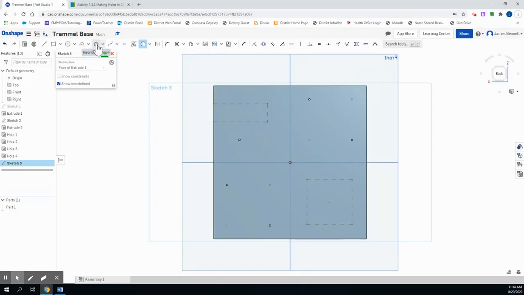I'm going to go up to the polygon tool, and I'm going to click on this. Again, I'm not concerned with the size yet. I'm going to dimension that. Now I've clicked once, but if I move the mouse, you'll see it add sides. That's not what I want to do. So I'm going to hit escape. Let's use that tool again and do it correctly.